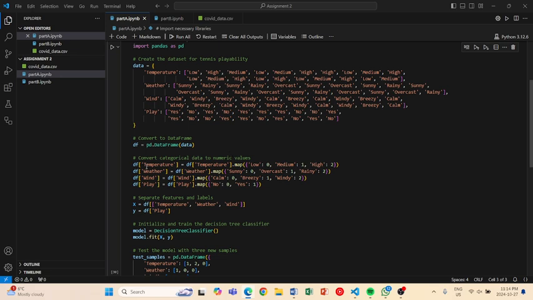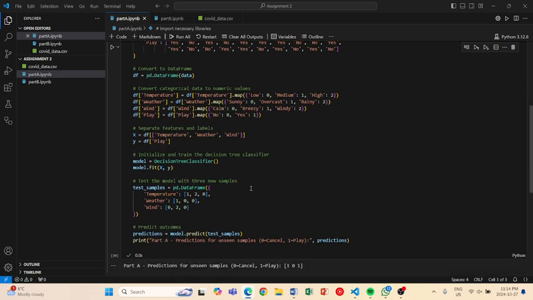For temperature, low is 0, medium is 1, and high is 2. For weather, sunny is 0, overcast is 1, rainy is 2. For wind, calm is 0, breezy is 1, windy is 2, and for play, no is 0 and yes is 1.